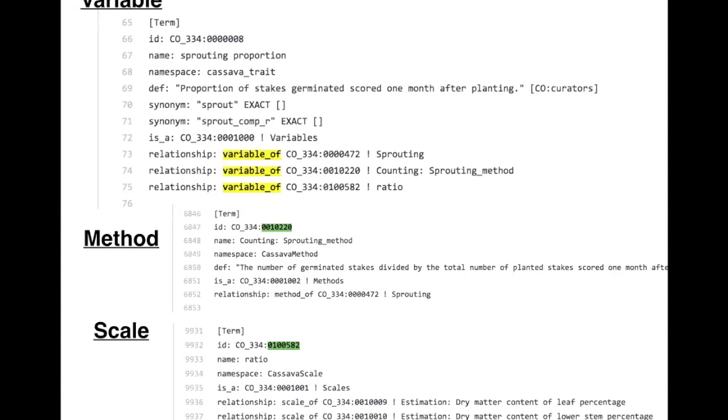We don't need to store them, it just multiplies the number of terms in the ontology. So we introduced the notion of a variable that has a method and a scale built into it, and then we don't really need to store the Cassava methods and scales in the database. I'll go into that in more detail later when I talk about post-composing, which we also allow in Breedbase.